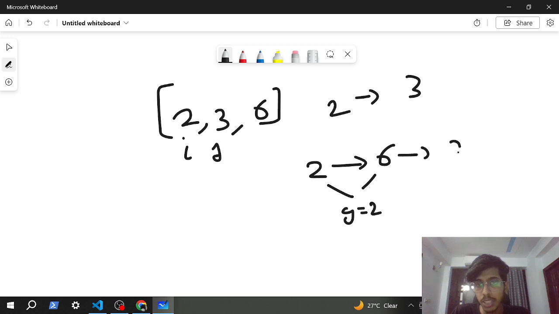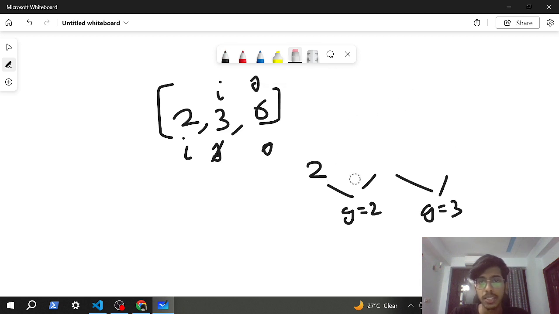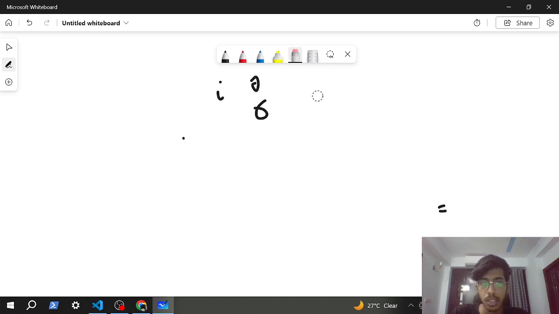Then from 6 we can jump to 3, as the GCD is 3, and we have reached from 2 to 3 indirectly via an element. And from 2 to 6, and from 3 to 6, we can of course reach. So for every pair of elements we can reach, hence in this case the answer is true.